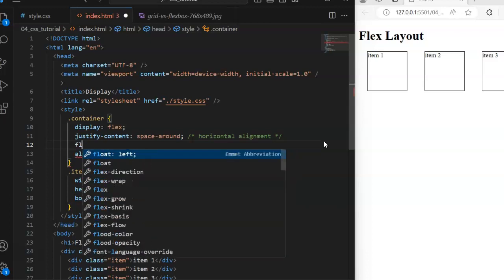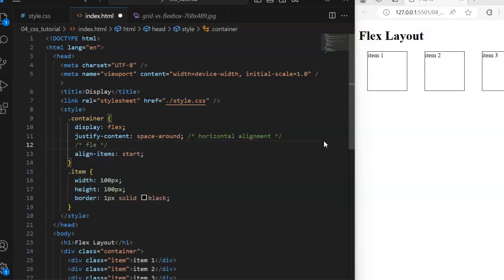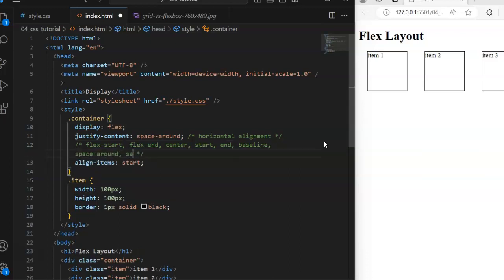You can have those same values for align items: flex start, flex end, center, start, baseline, space around, and space between.